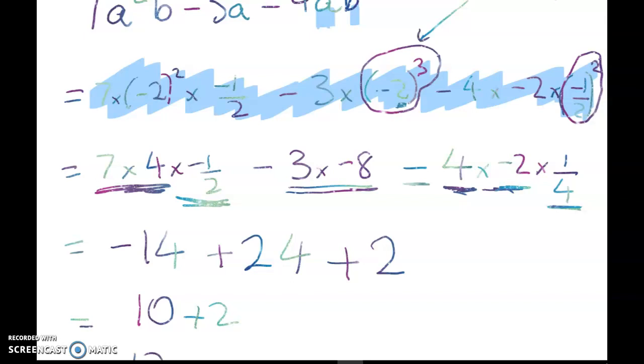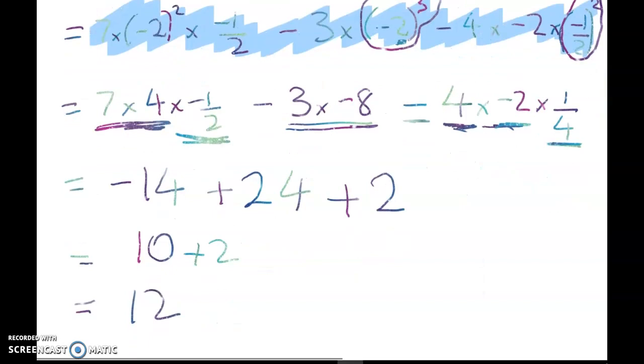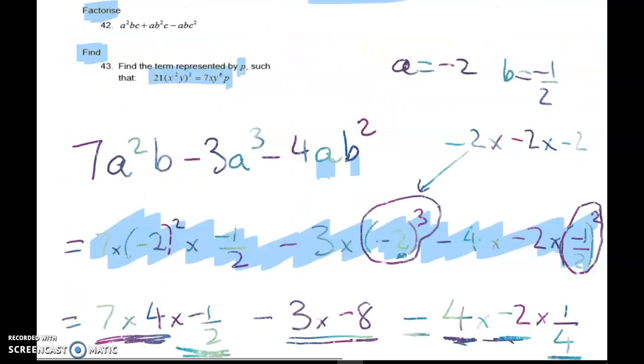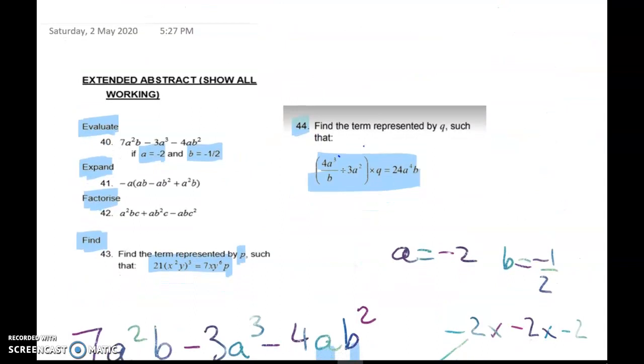slow down. Then the next line, we also want to have, we don't want to just jump to doing it all in our head, because that's when we're going to make a mistake. The only line in here that you really don't have to have, I reckon, is that one there. Okay, so that's the first question done. Let's go back and have a look at the next question, question 41.